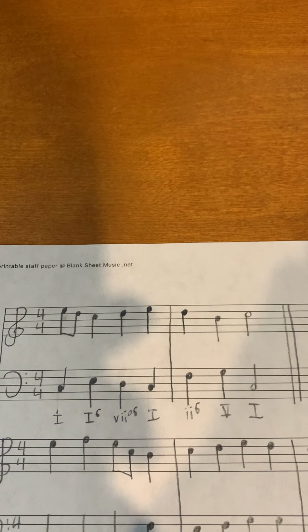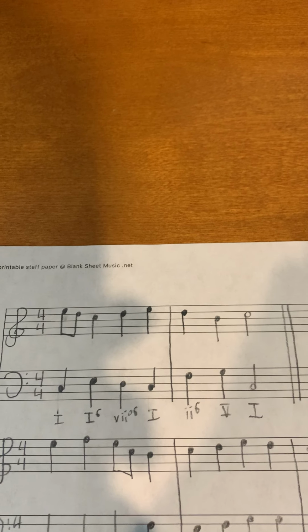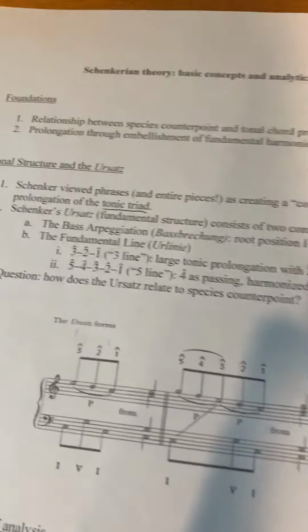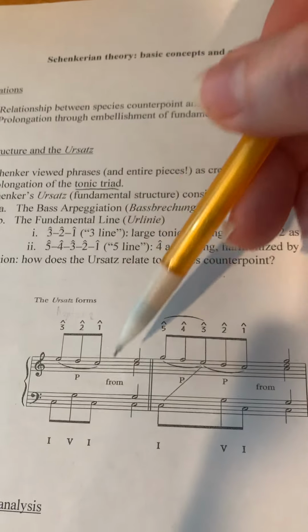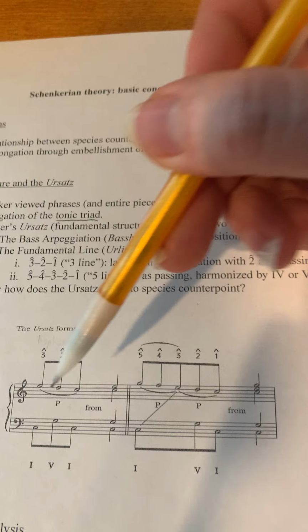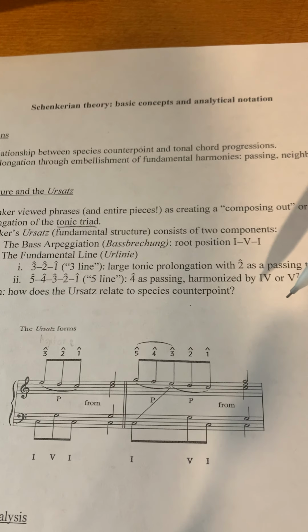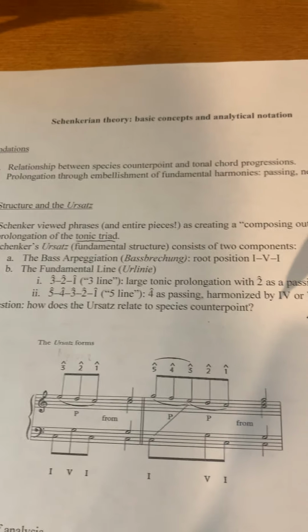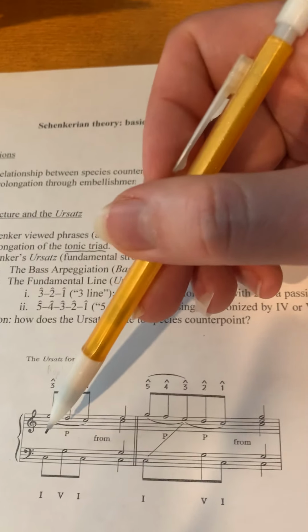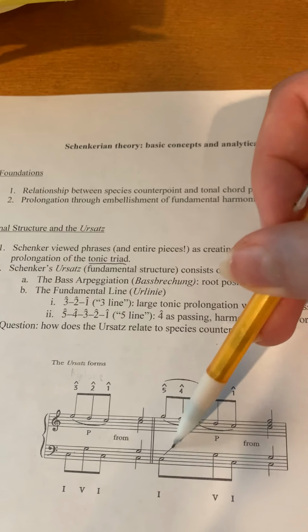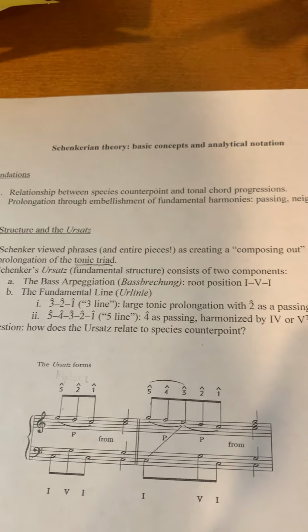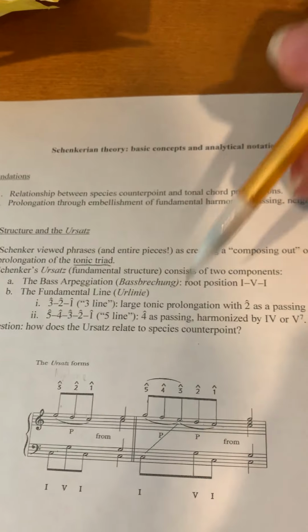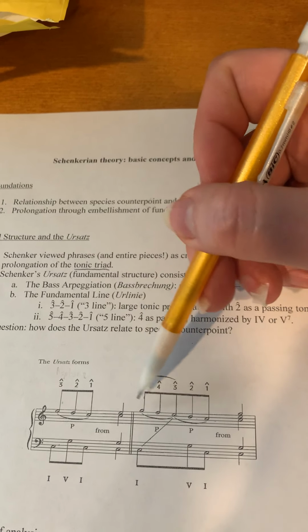So first step, as I mentioned in the handout, is figure out where your notes are going to be from the main example. So keep in mind from the handout, these are the notes you're going to use for the half notes. So right here, you're going to use the half note symbols. These are the most structurally important pitches that you're going to have here. And basically it'll always look like one of these two things. The bass always goes 1 5 1, and the soprano either goes mi re do or sol fa mi re do. So as far as the bass, it's always going to be like this. The upper voice could be one of these two options.